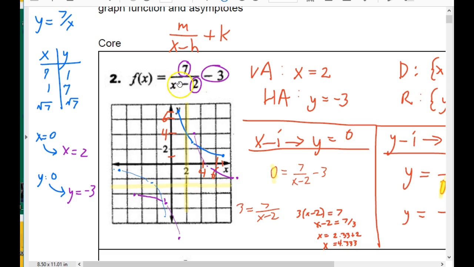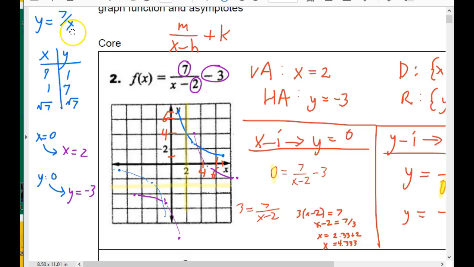So instead of 7 over x minus 2 minus 3, you could either do 1 over x, or you could do 7 over x. Let's do 7 over x. We're already going to do the vertical stretch in the parent function. So in this case, I'm going to make an xy table, and I'm going to put in a couple convenient values. And for 7 divided by x, there aren't a lot of convenient values. It's not like the examples we use, 60 and 12 and other numbers that have a lot of different factors.